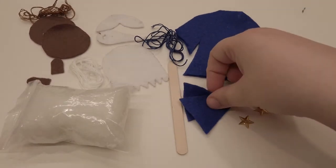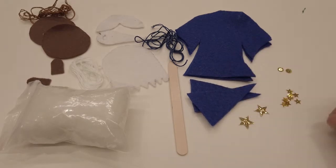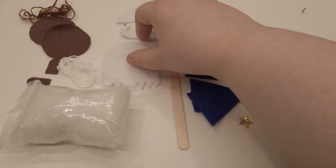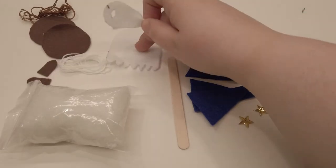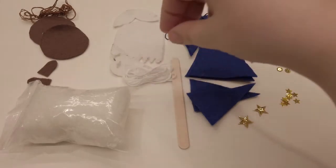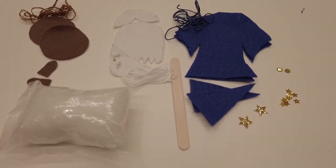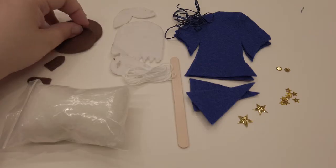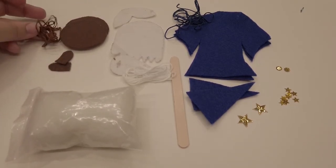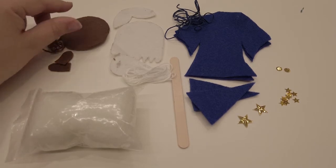2 robe pieces, 2 hat pieces, a piece of embroidery floss the same color as the robe, front of the hair, back of the hair piece, and a beard piece, a piece of embroidery thread the same color as the hair, front of the head and back of the head, 2 hand pieces, and a piece of embroidery floss the same color as the head.